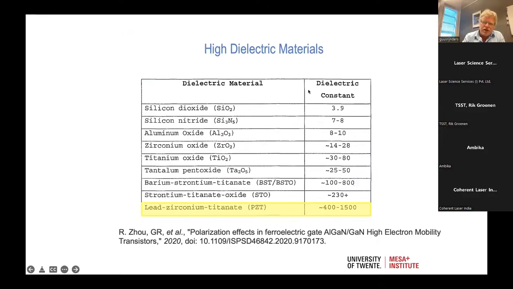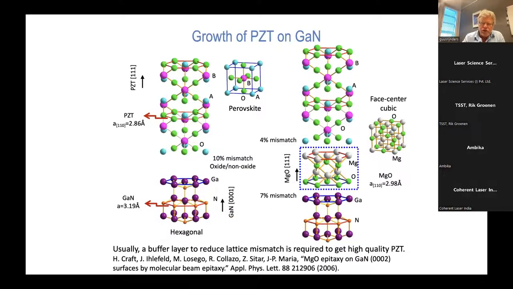And there are many materials, of course, that show high dielectric properties. We know that the oxides that we worked on, like barium strontium titanate or lead zirconium titanate, have very high values of these dielectric constants. That means that if you would be able to grow such materials in the best way on top of this AlGaN, then you would have a device that could be operated at very high voltages. This is what we have been doing.